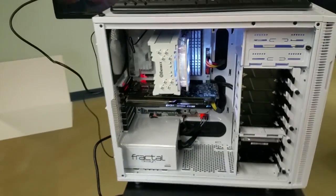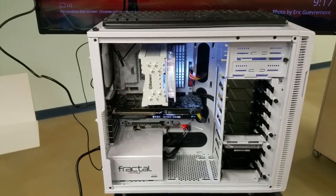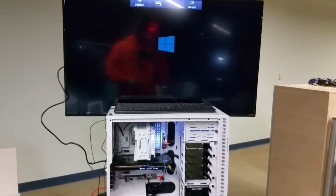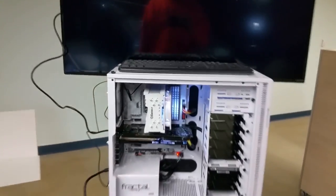So it is the moment of truth. I've been working for about an hour now after getting everything set up. So not too bad for a pretty typical PC build. And as you can see behind me, we are going to try to get the first boot. Yes! It lives!